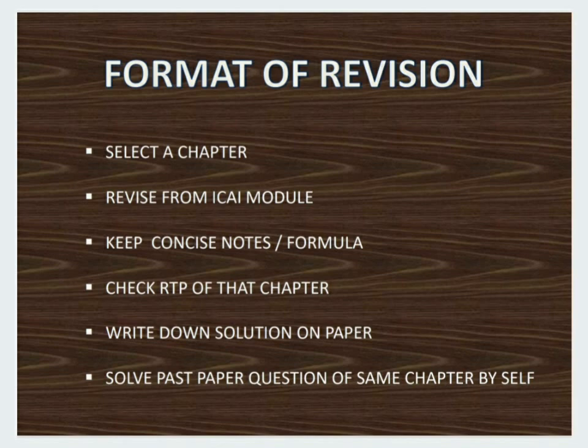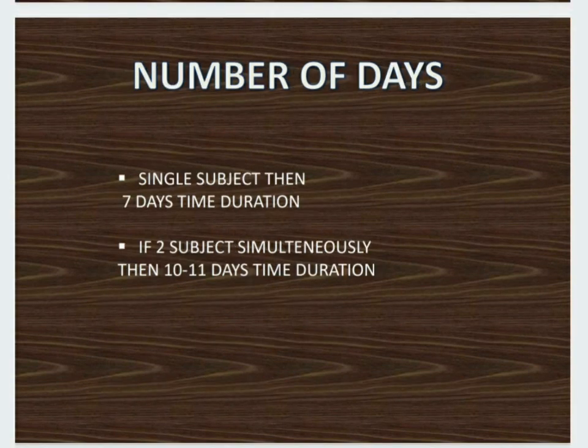Having said all this, you all know that it is just 1 month to your CA Foundation exam. So, the number of days is very crucial. Accounts being a lengthy topic, it might take more time, but you have to keep it short and try to do it within 7 days if you are doing a single subject for the whole day. If you are planning to do 2 or 3 subjects simultaneously, then you can take 10 to 11 days for completing your accounts along with your other subject.